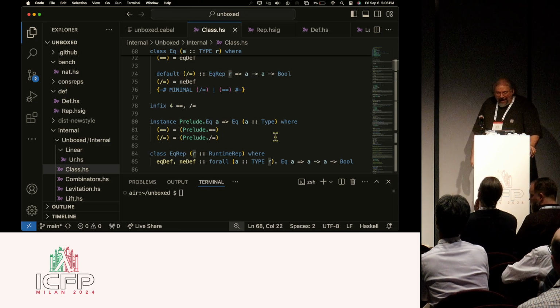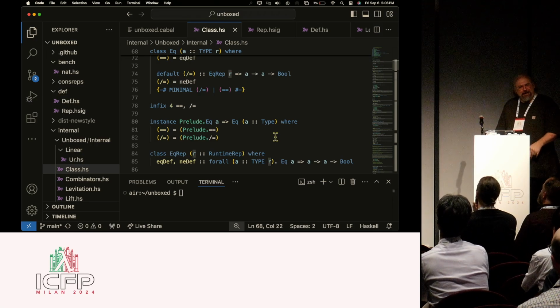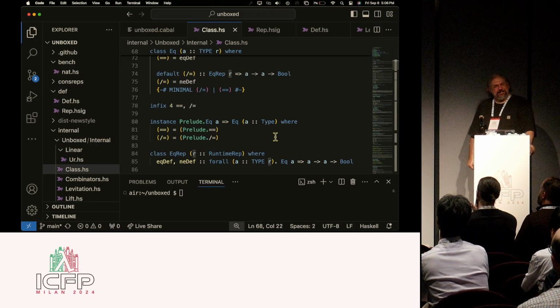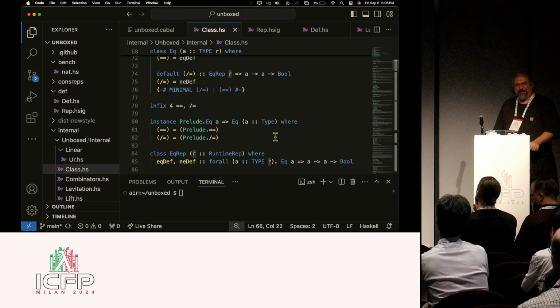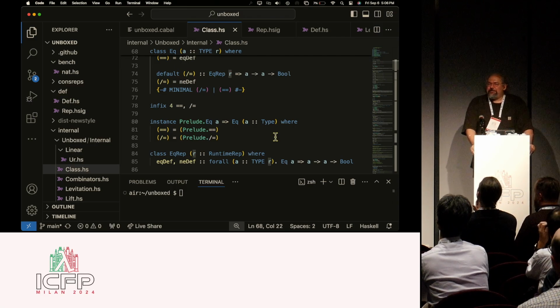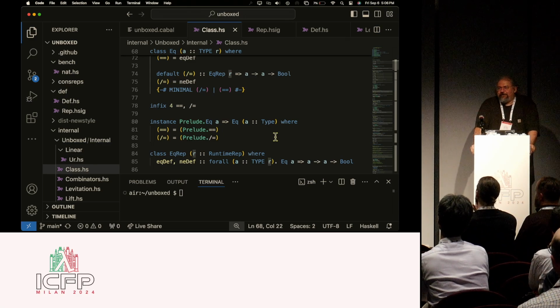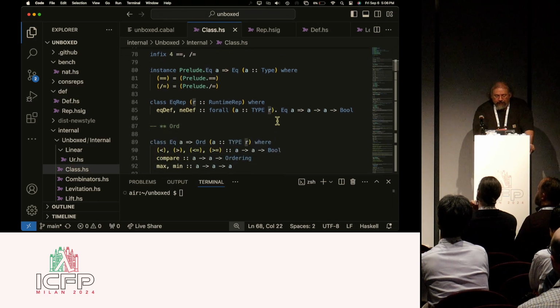But what I can do is I can use Backpack, which is kind of a weird choice, and this is the wrong choice, and this is going to point to why I want something better, but I'm going to use the only damn tool I have to do this. So what Backpack is, for those of you who are not familiar with it, is a form of applicative functor syntax, an ML term, for Haskell, where we can parameterize a Haskell package on another package. I have to rush really fast here, so I'm going to try and get to the point.